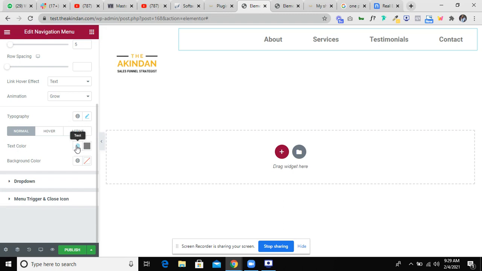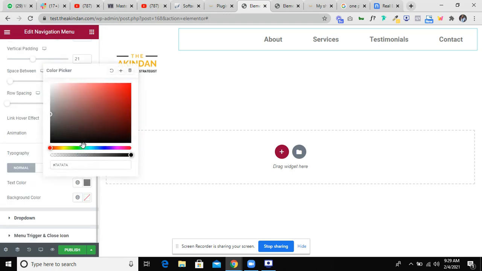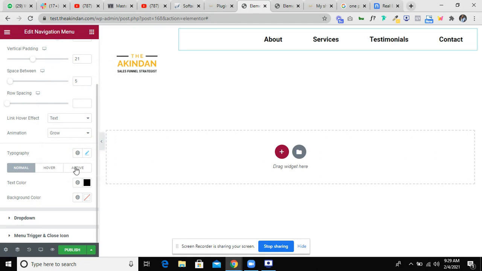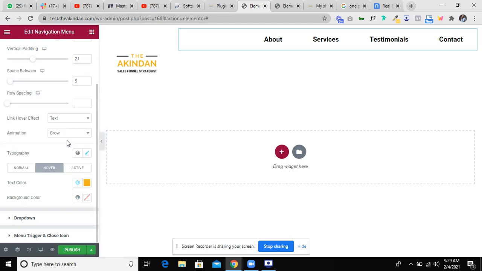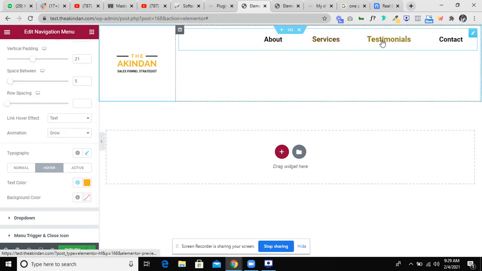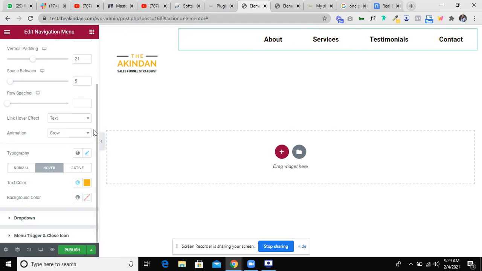I will love the text color to be very black, like bring it down to 0. So then the hover color or the active color, after the hover color, I'll make it my main color. So hover on it like this. Okay, I think that's it.